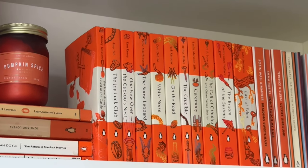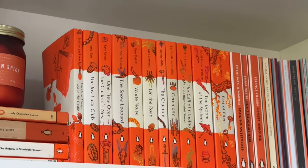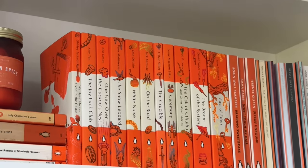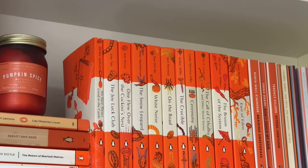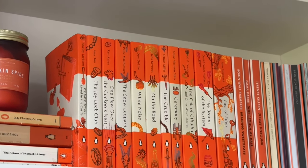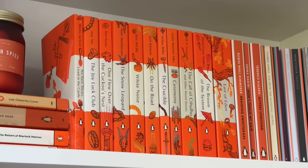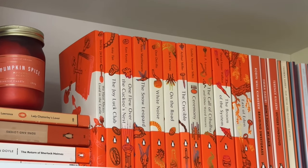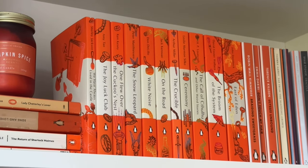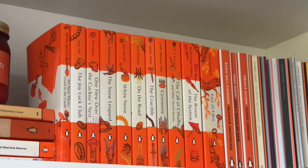But one of the complete collections that I had, I said I'd talk about them. And these are my Penguin Contemporary Orange Spine collections. I don't know if these are printed anymore. I would be very interested to see. But this is a complete collection, I believe, of the Penguin Orange Spine books. These are all, and I'm happy to be corrected, but I think I'm right, these are all by American authors. Again, I'm happy to be corrected. I think one's missing here, but I think it might be upstairs, which I can go and show you guys.